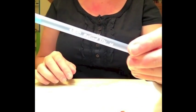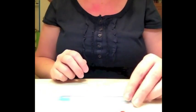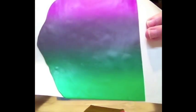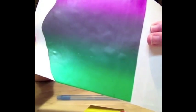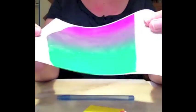Hi guys. Okay, today I'm going to be showing you how to cover a pen. I don't know if you can see that or not. How to cover a pen with polymer clay. So I have a sheet, a nice Skinner blend of peacock and green that's kind of blended to a purplish shade in the middle. We're going to make a girly girl pen today.